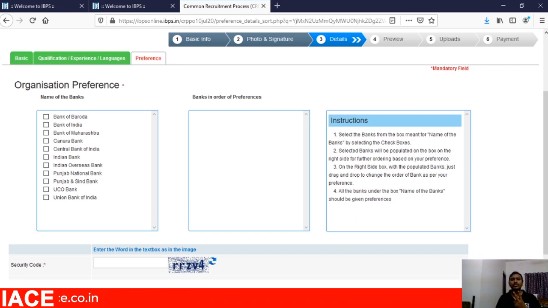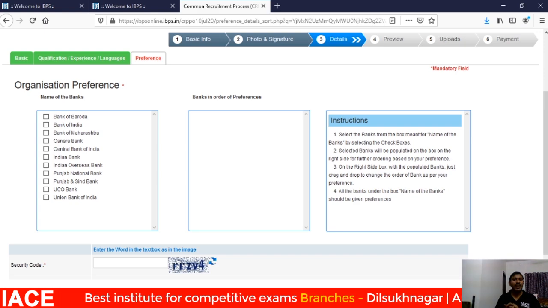So these are the two main criteria I am taking here, and based on these I am giving the order of preference. Don't go by vacancies; again I am telling you, don't go as per vacancies. Opt for the order of preference as per your posting place, and second, as per the benefits you get in that bank.